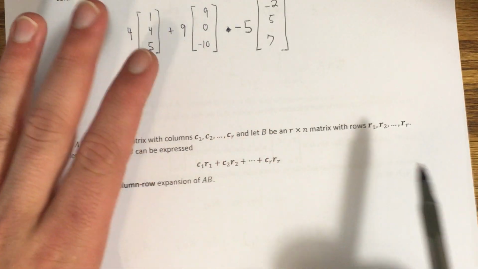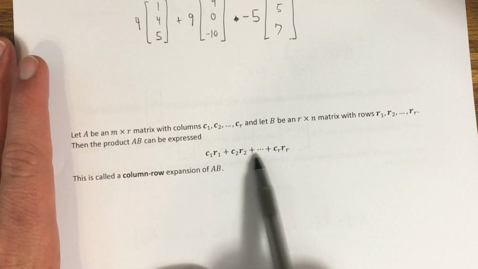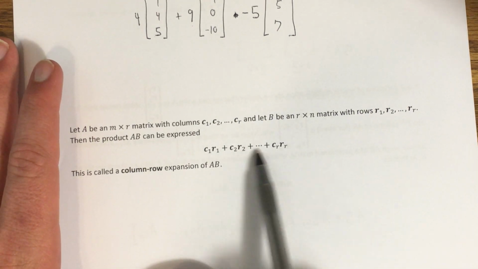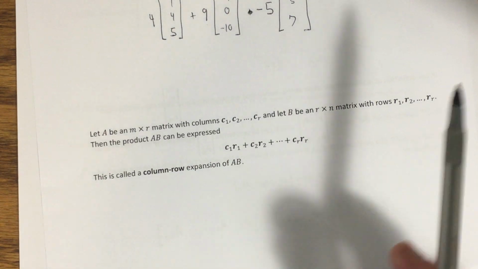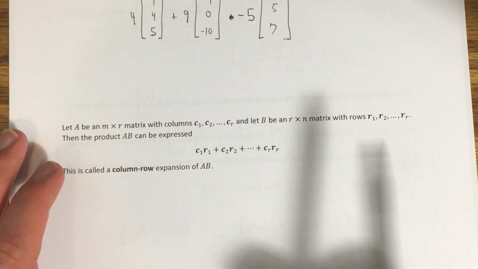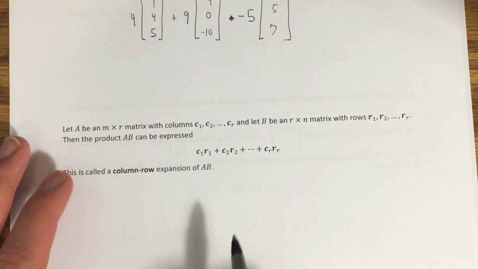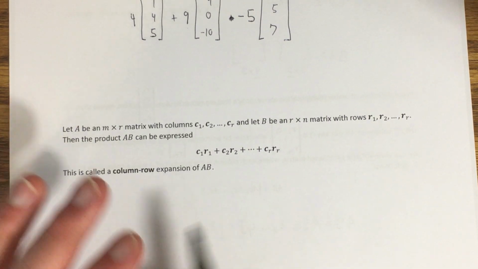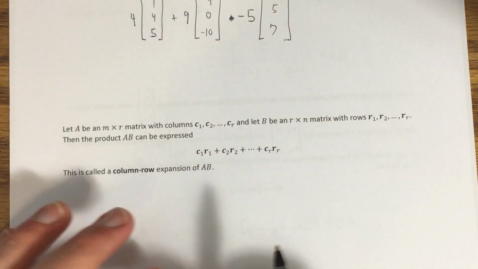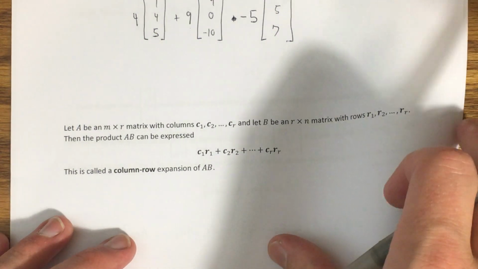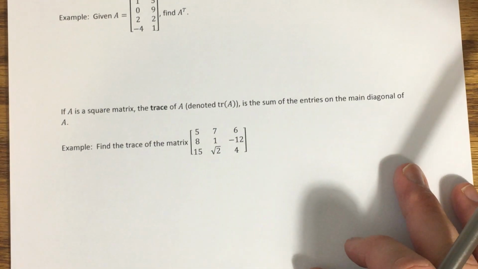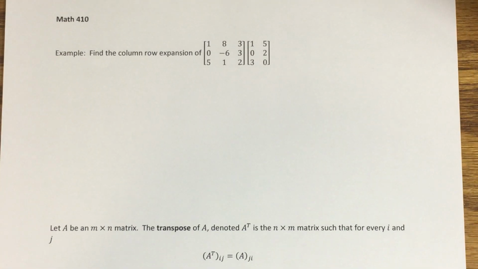Okay, I'm not going to prove this here, and I'm not going to show why this works. In fact, we're not really going to do much with this in this course. Representing a matrix product this way has some applications that you would probably encounter more in a second course in linear algebra. But there are a couple of homework problems where I want you to represent something using a column row expansion, so you need to be at least familiar with the concept. Let's do an example to illustrate it.